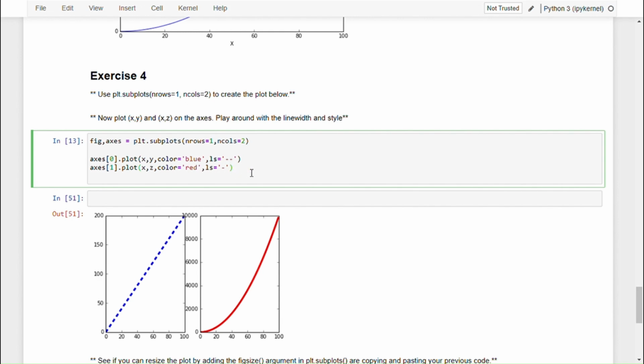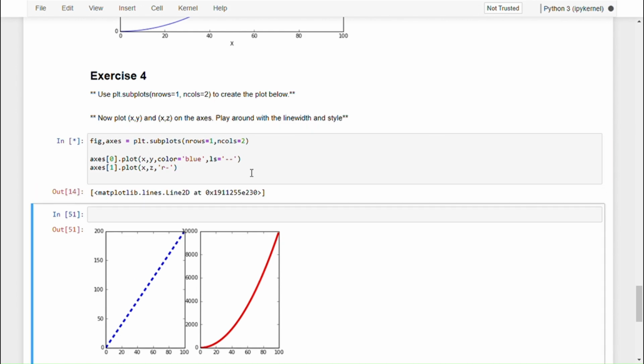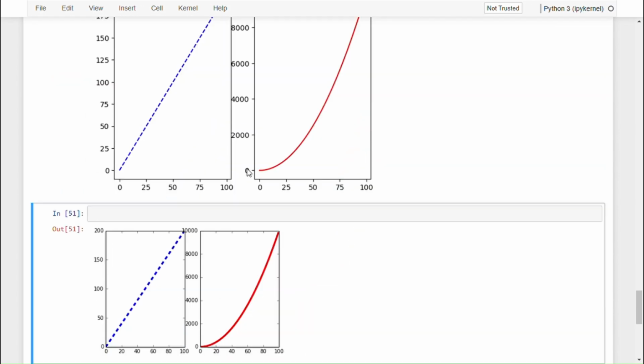We can do this, or rather than this, we can also use a shorthand method where we can directly pass the alphabet for the color and then the line style. This would work for the dash line and this will work for the solid line. So we get our graph.